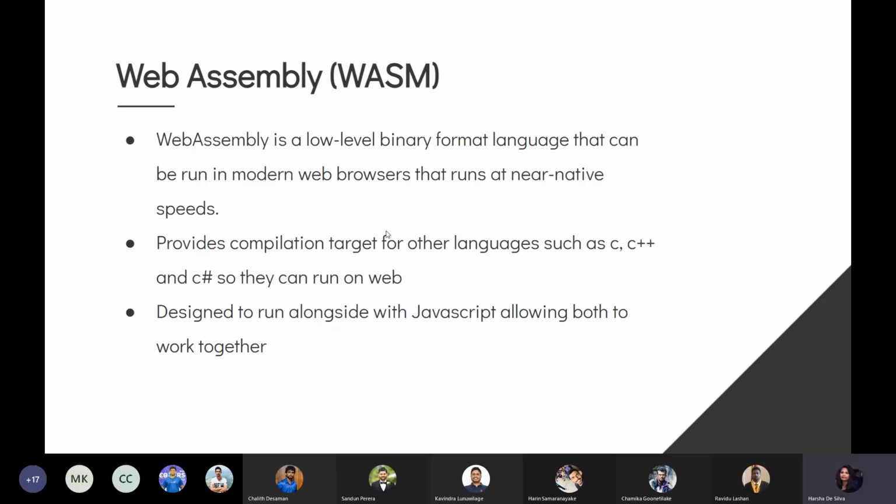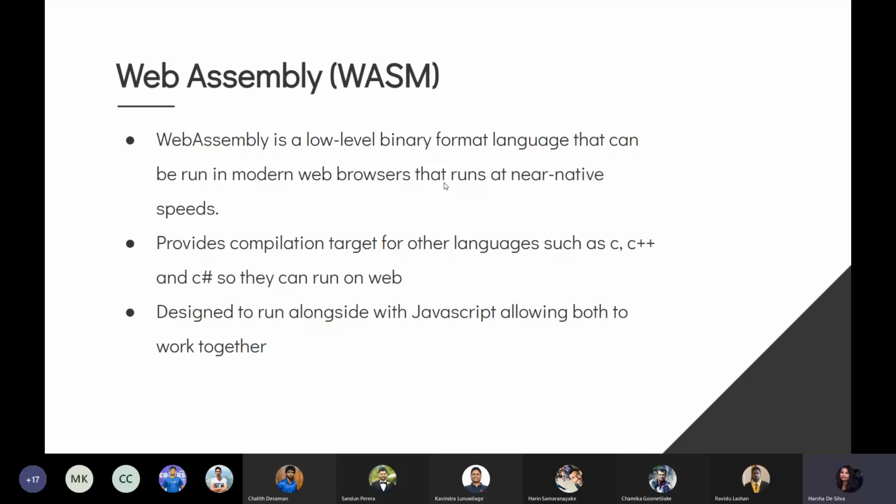WebAssembly provides a compilation target for those languages, so developers can use them for front-end development and UI designs and all of that.